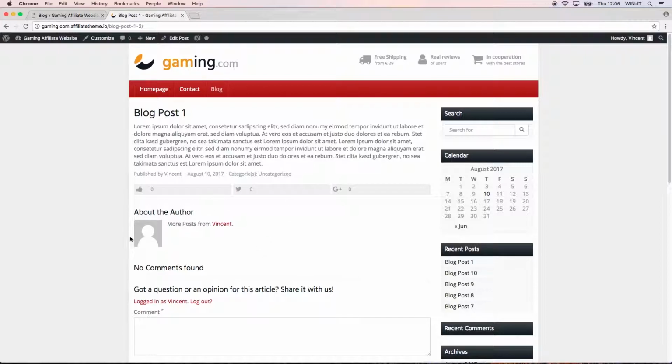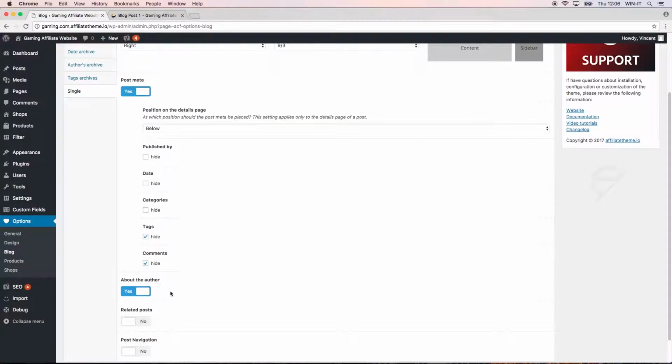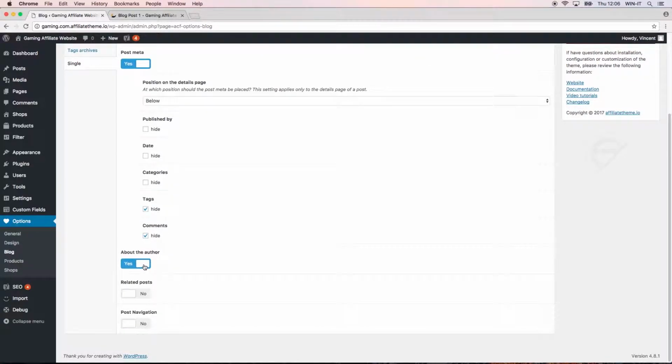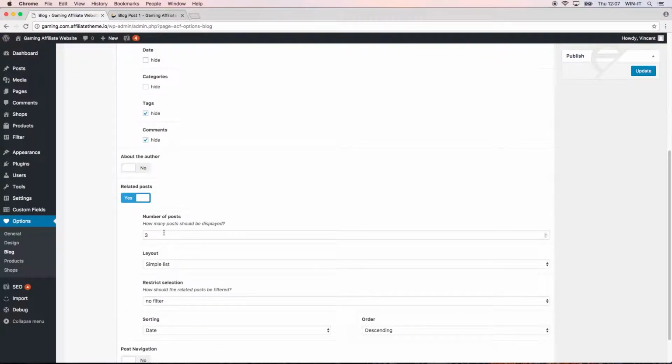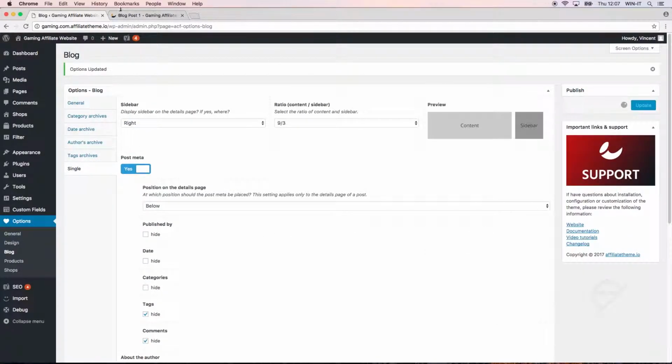So next we have this little about the author section. You can still define the information that is displayed here in your WordPress system, and most certainly it's very sensible to use that, so the user gets an impression of who's actually writing here, maybe also with a neat photo. So you can here just define if it is displayed or if it is not displayed. And as I don't have any information inserted on myself yet, I'm just going to choose no. And I'm going to activate related posts. So we're going to see how this works. So let's just keep it the way it is and click update.